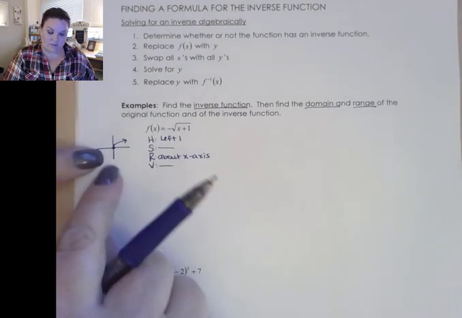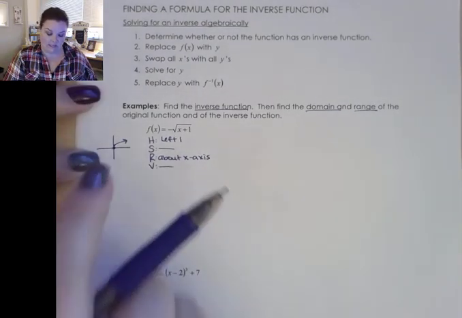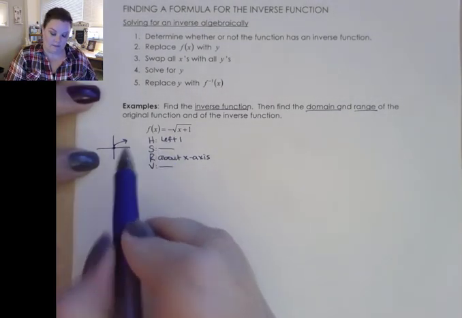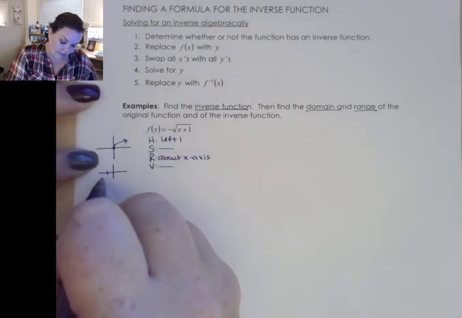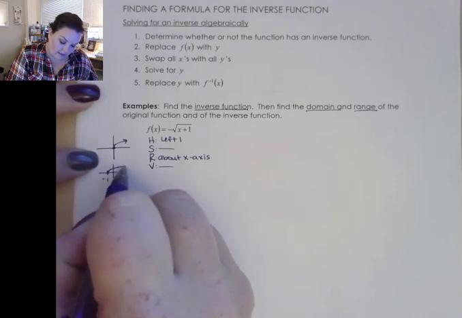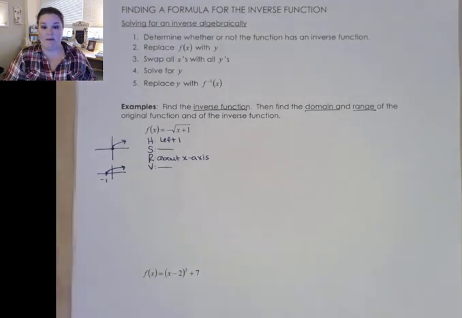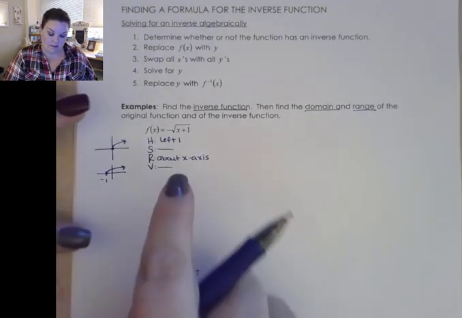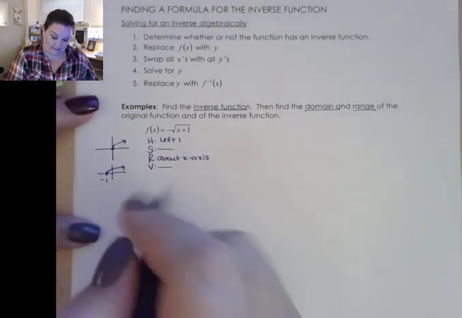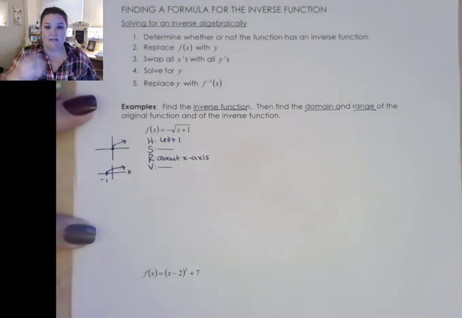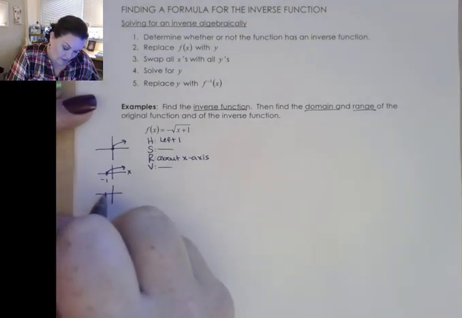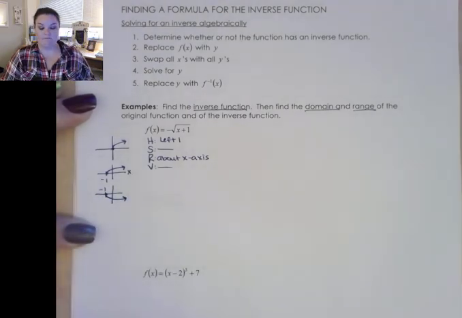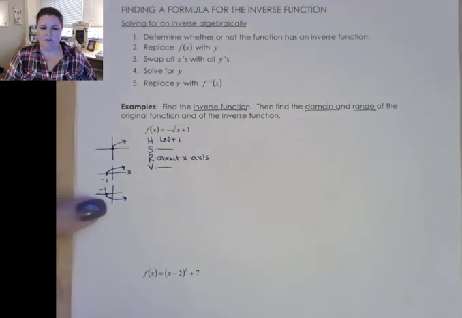If I take my original picture of a square root function and move it to the left 1, then instead of starting at (0, 0), it's going to start back here at -1, because I'm just shifting it to the left 1. Then I'm going to reflect it about the x-axis. This is the x-axis, so that's going to flip it down. So it's still starting here at -1, but now it's flipped down. So this is what my function looks like.